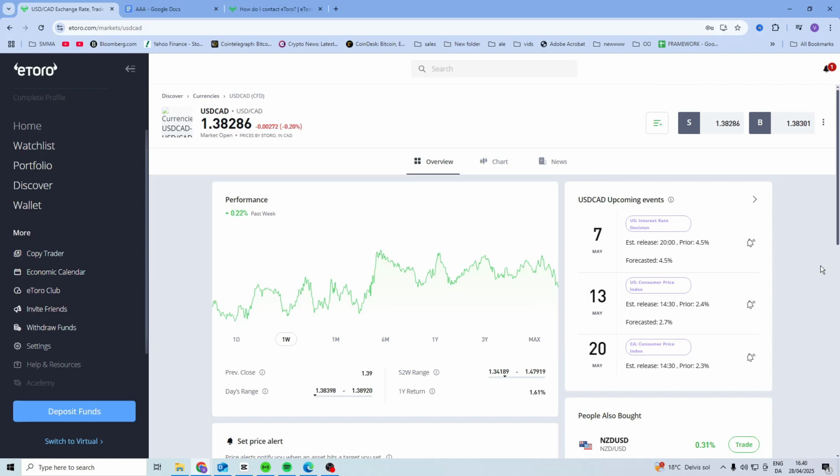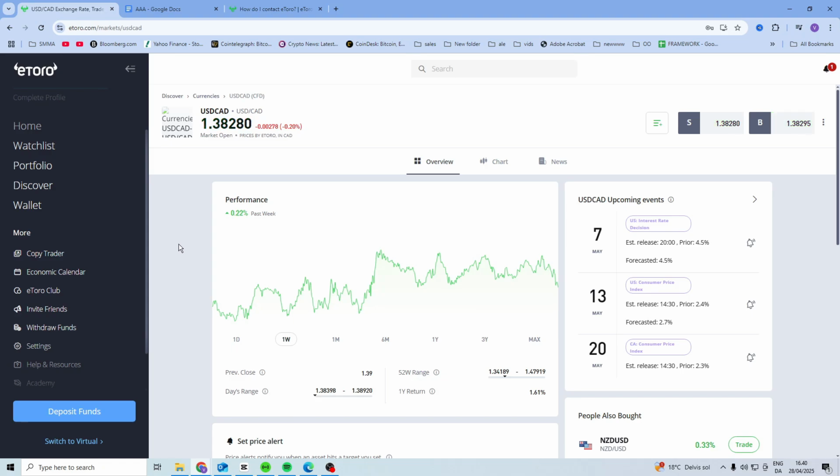In this video, I want to show you how you can delete your account on eToro. Now keep in mind, before deleting your account, you should close all of your positions as well as withdraw any funds that you have on your account, because when you close it, those will be gone. So make sure that you do that. Make sure there is nothing on your account that you don't want to lose. So just keep that in mind.